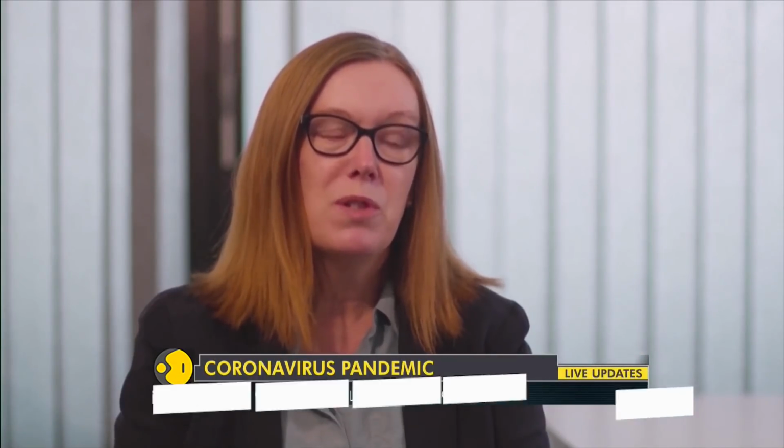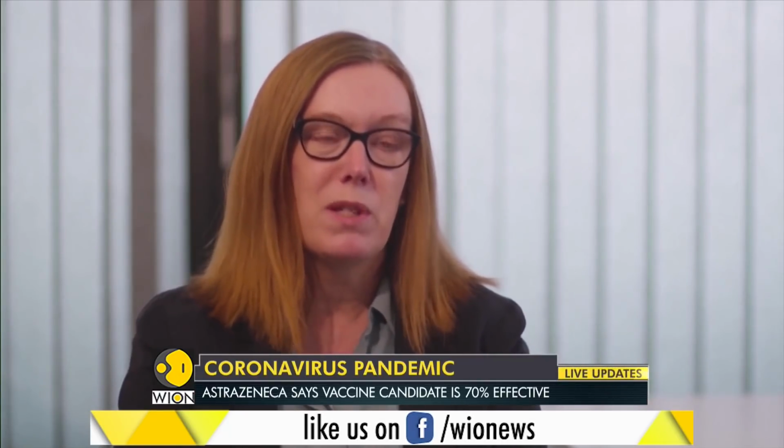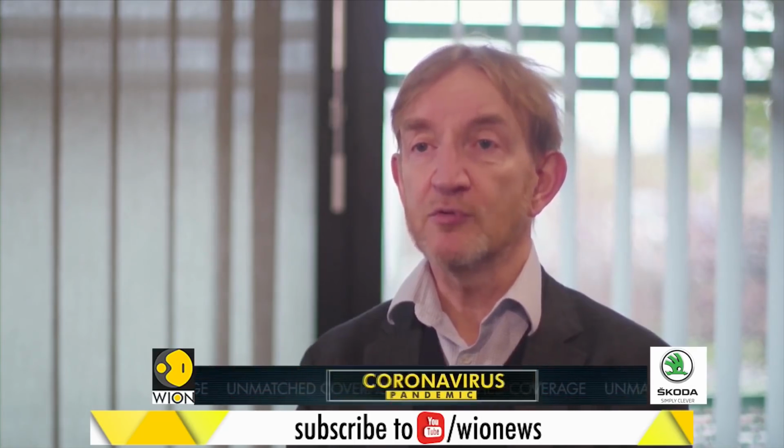Governments will be purchasing this vaccine and making it available to the populations of those countries, but also Gavi, the Global Alliance for Vaccines and Immunisation, will be supplied with vaccine, and they can make vaccine available to low-income countries. The vaccine is not very expensive to manufacture, and also no profit will be made during the pandemic period, which also helps to keep the price of this vaccine very low. So this will be, we believe, the least expensive COVID vaccine available going forward.